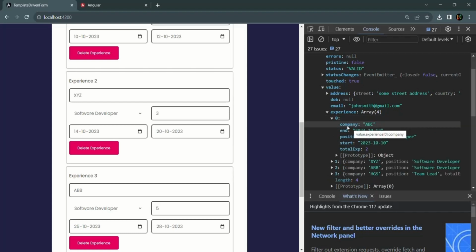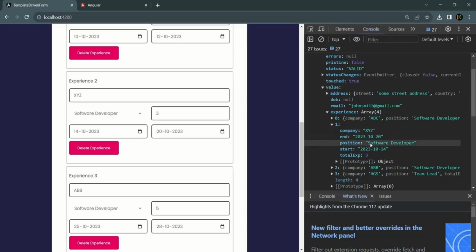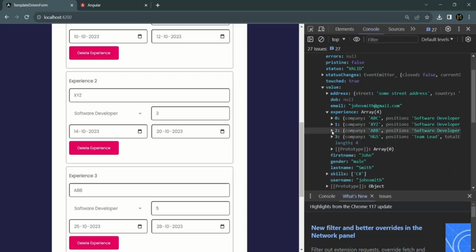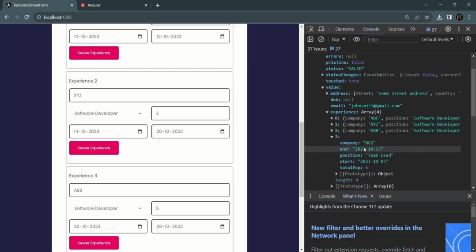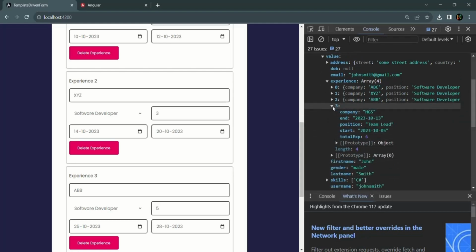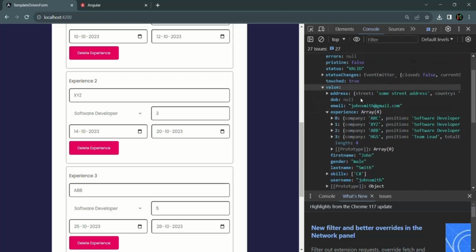For the first experience, we added company as ABC. We added this end date, position, start date, and total experience. In the same way, for the second experience also, we entered these values. Then for the third experience, we entered these values. And for the fourth experience, we entered these values. So you can read those values from this experience property of this value property.